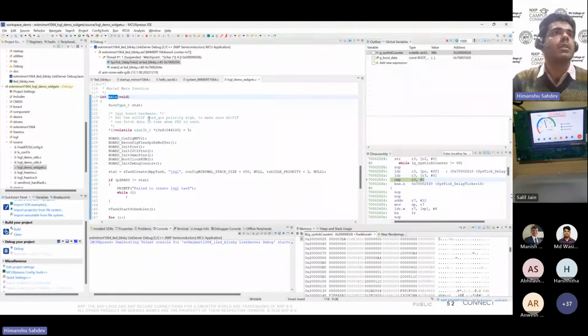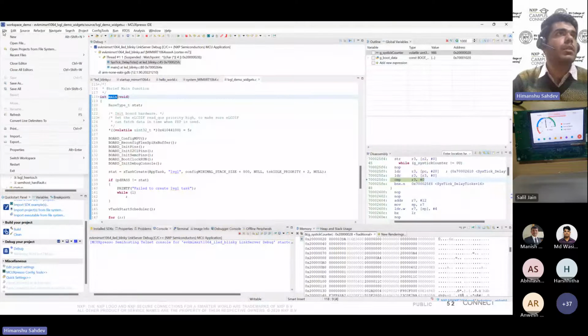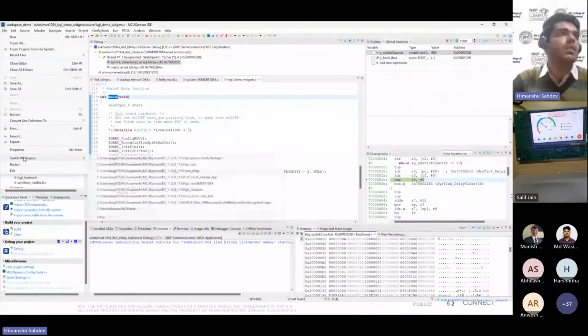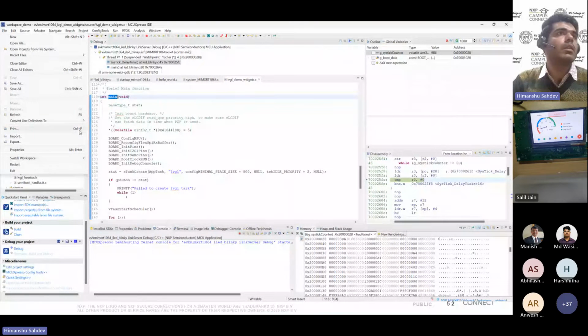For any device from NXP, get the SDK and just import an example. If you really want to set up your own example from scratch, you can go to the device's reference manual and the data sheet, find out the connections, boot sources, and everything connected, and then it works easily. It is really easy to switch workspaces. If you have multiple workspaces, you can just click on them.